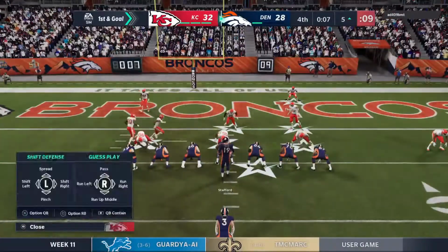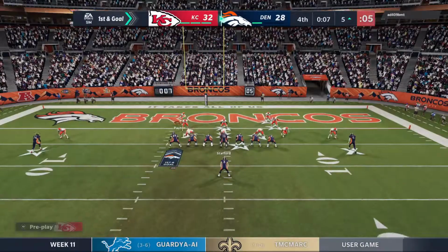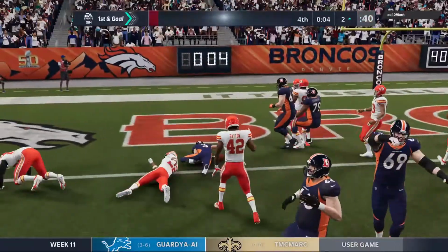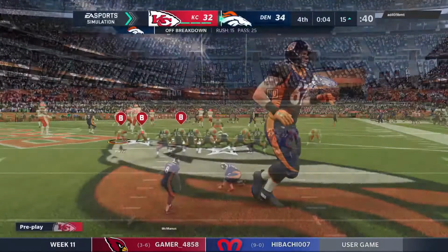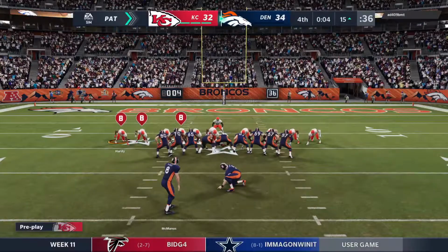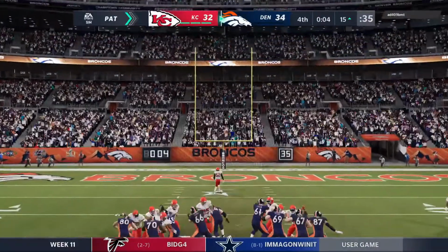Only way to get the lead here, of course, with a touchdown, and that's what they're gunning for on 1st and goal. They'll run with Lindsey, and he's across for the touchdown, and it's likely the game winner here in the closing stages. So for those of little faith, guess what? It got done. They now have the lead with that touchdown this late in the contest.